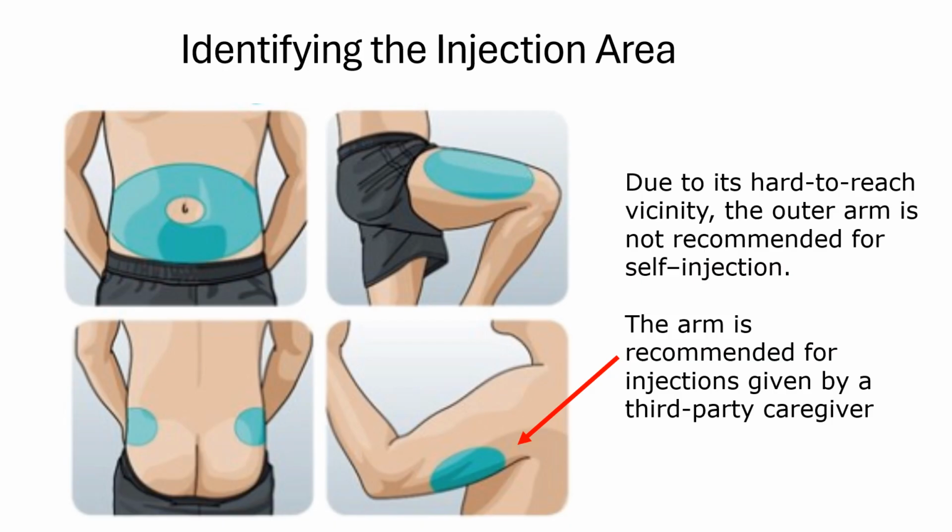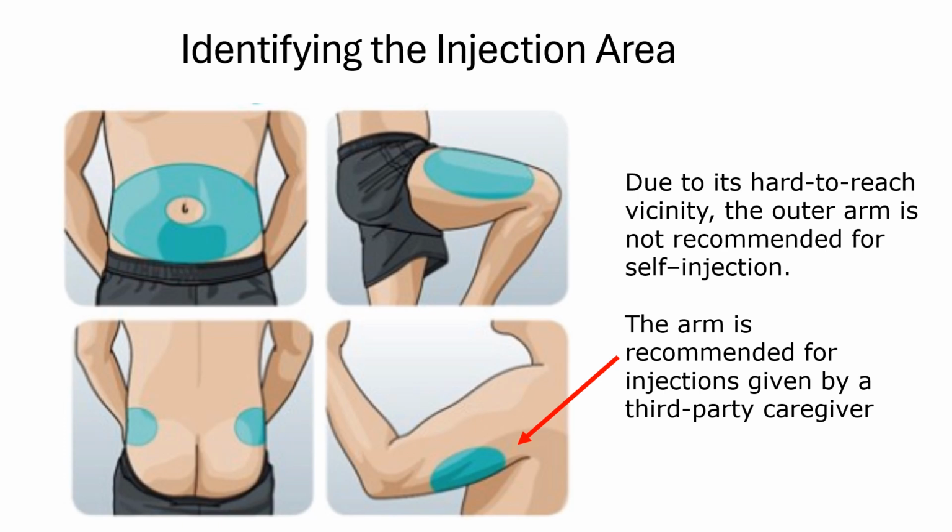So where can we inject? Anywhere in the belly, apart from, if you put your fist on your belly button, don't inject where the fist is. But there's a lot of real estate in there, anywhere where there's some chunky monkeys. So above the belly button, below, to the side. Pregnant women inject in the side of their bellies all the time. We can go into the chunky monkeys on the hip, and we can use the thigh.